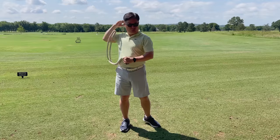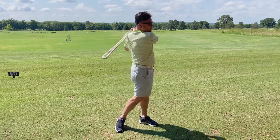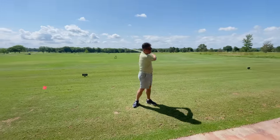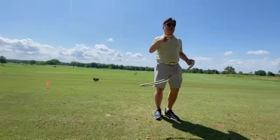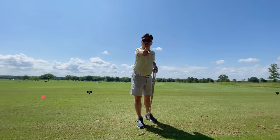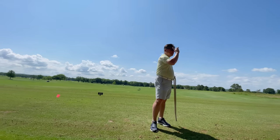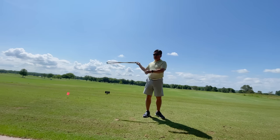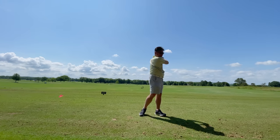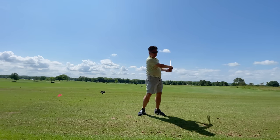Let's say my goal is to move the end of the rope around my body. Then you can perhaps imagine something like this. So the goal is to move the end of the rope around your body with a large arc. It's as simple as that. Don't try to manipulate it. Just let it go around your body. Around your body, around your body.